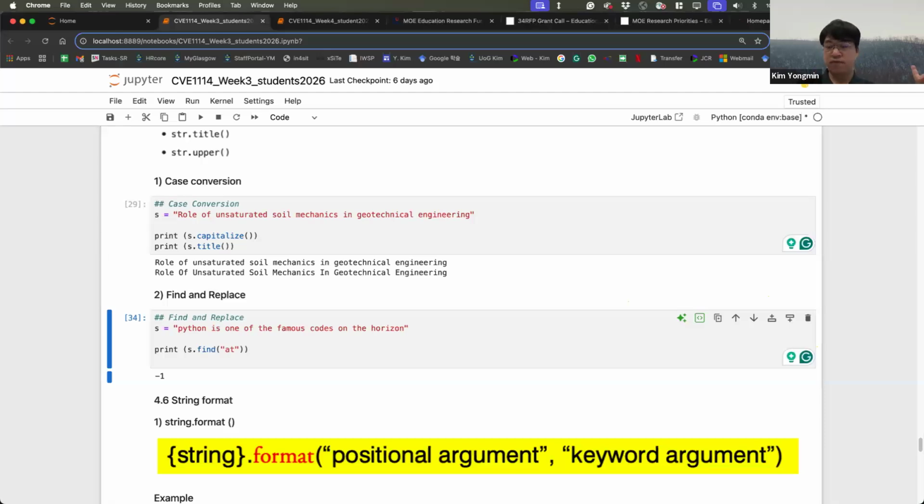If it couldn't find it, it returns -1. If you want arbitrary negative values, you can use this technique in your code.